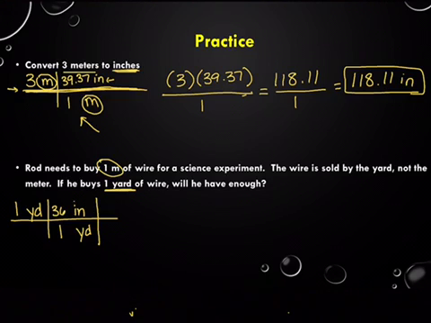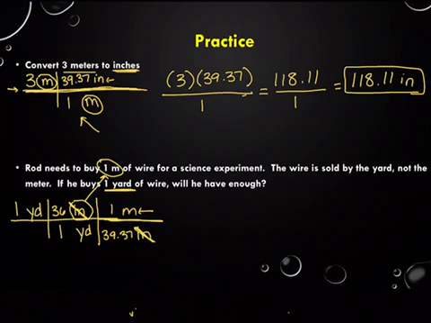And notice how we're currently not in our desired unit of meters. So we need to add another section to this train track. And so now inches is going to go on the bottom because we want it to cancel out. And so from up top or your half sheet, you will know that there's 39.37 inches in 1 meter. Now we're to our final unit.